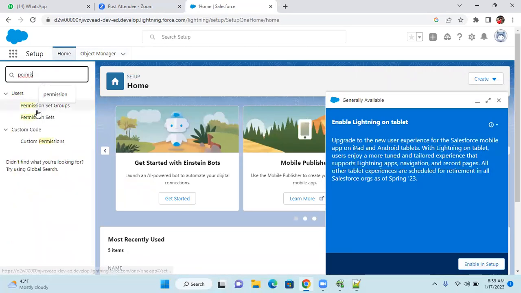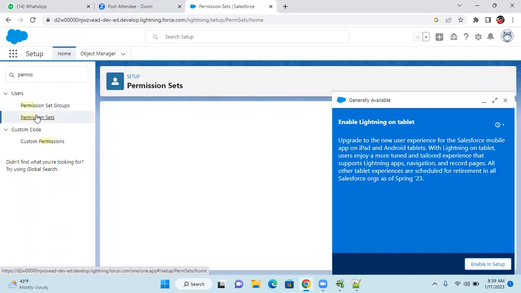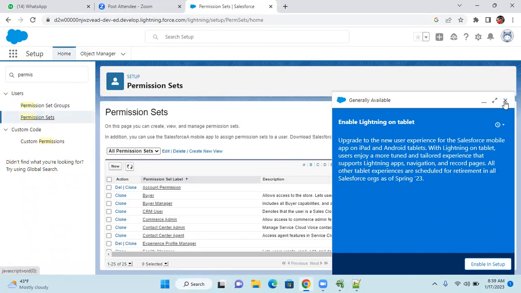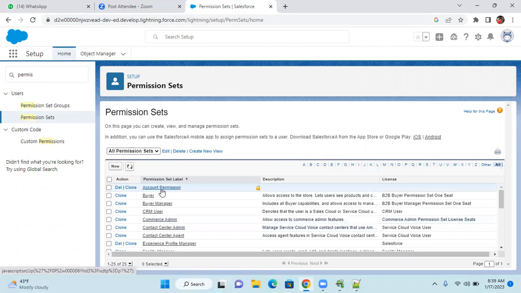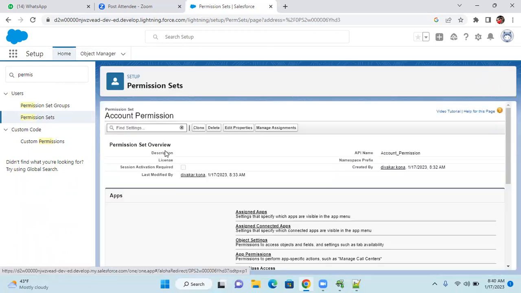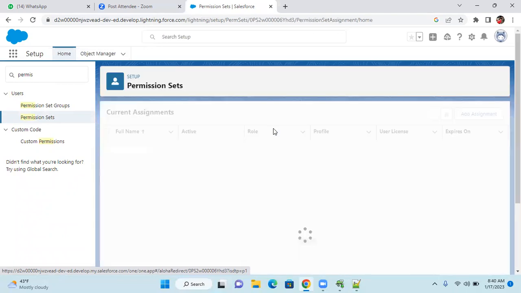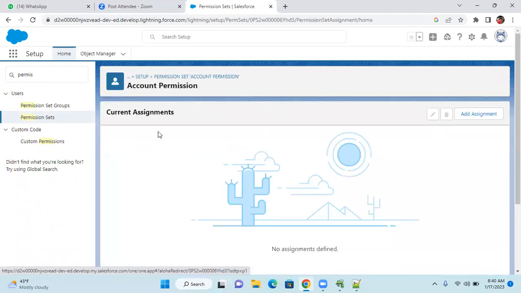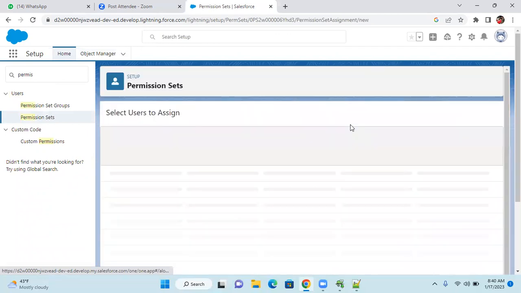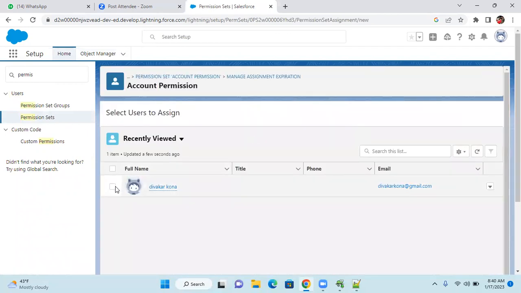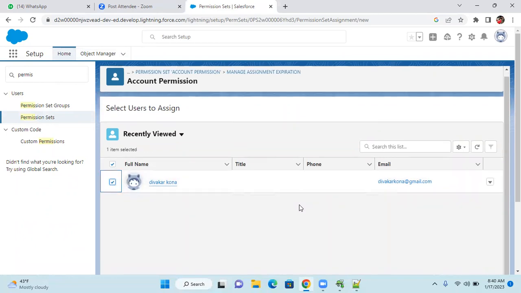If you open any permission set, you also have an option to manage assignment from here. So you can go for add assignment, select a user, and then easily assign that permission set to that user. That's how you will be managing it.